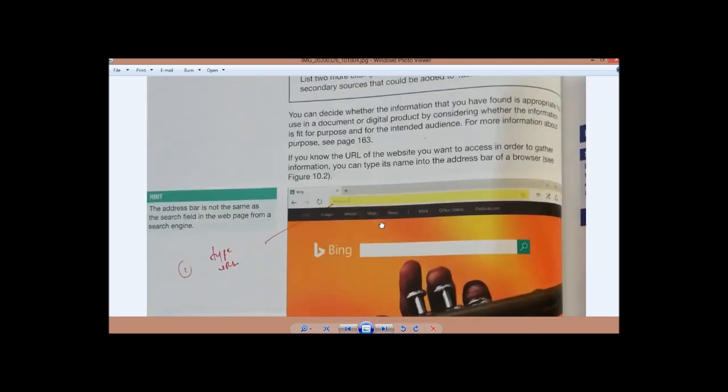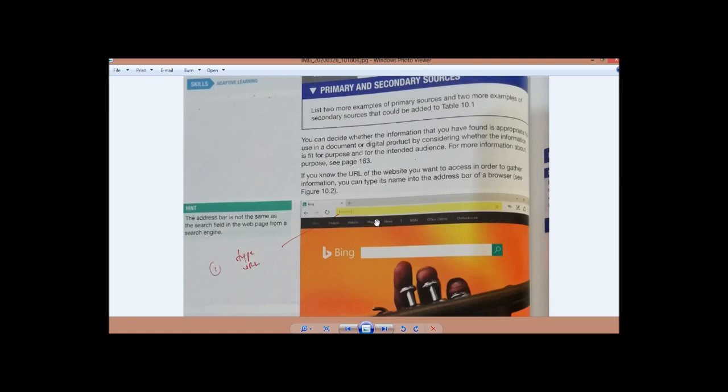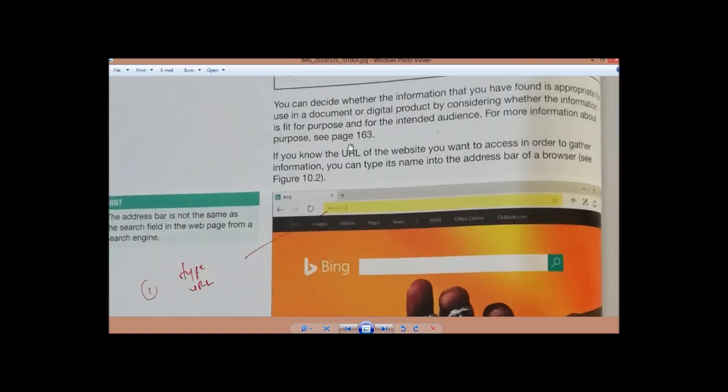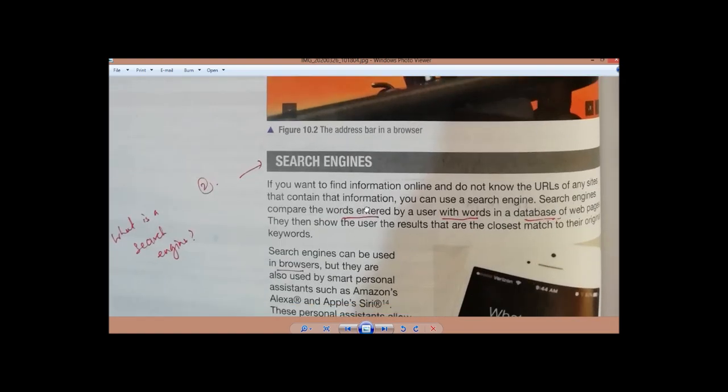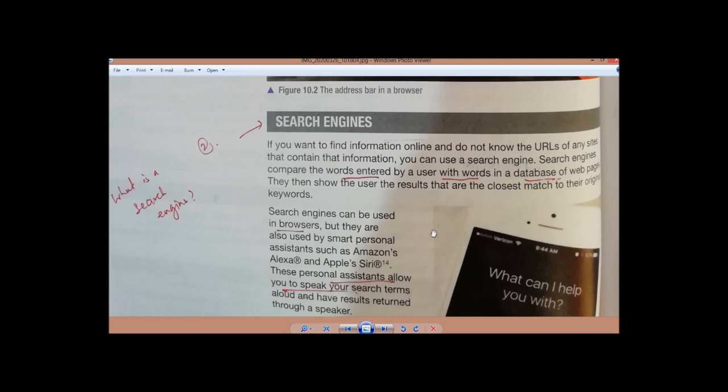When you're looking for information in the World Wide Web, you have two options. One is to type the URL of the resource right here in the address bar. The other is to use a search engine. Now when it comes to search engine, most of you get mixed up between the search engine and the web browser. Web browser is a standalone software that we use to visit other websites. But search engine is a website with a large backend database which has information about other sites.